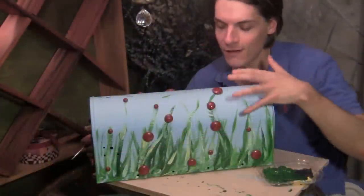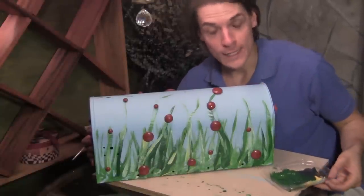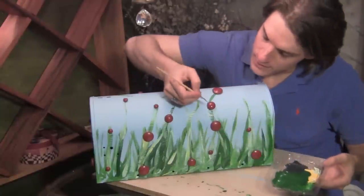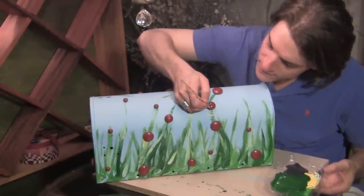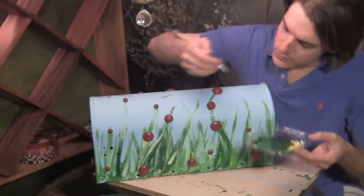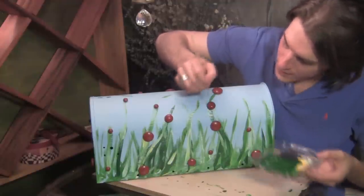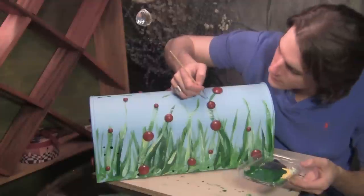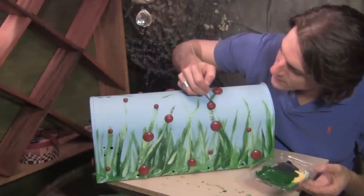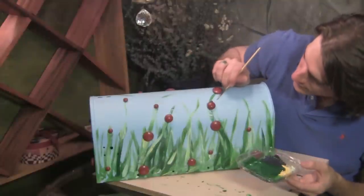Now that we've got all our little ladybugs glued on, we need to make them look like ladybugs. Get a little bit of black paint. A ladybug typically has a little line that divides their wings in the middle — just paint a little black line, then paint little black dots all over their bodies. Once you've done the dots, draw them a little head painted directly onto the metal of the mailbox, and then draw a few little legs.